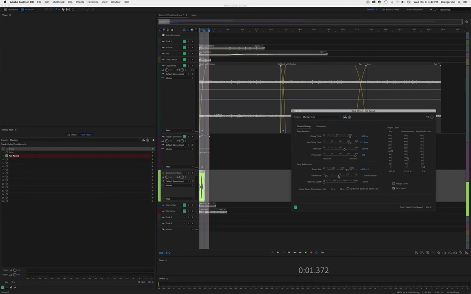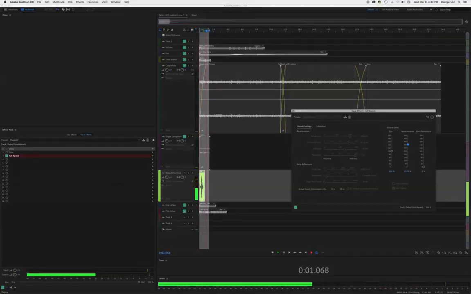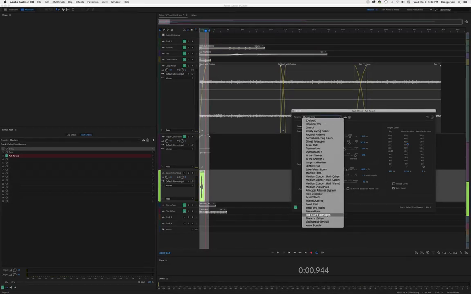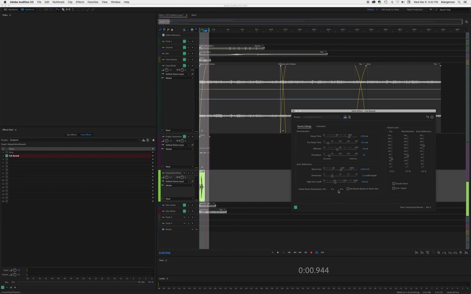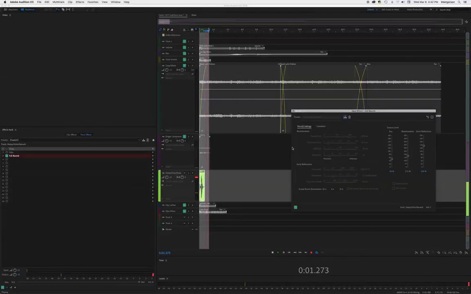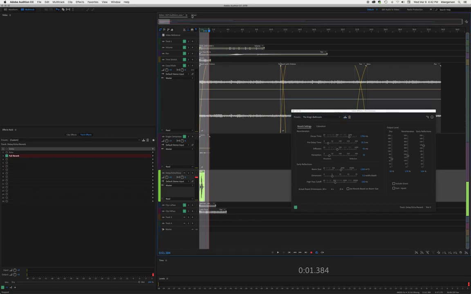And we have the ability to change the room sizes and how much reverberation we want to hear. Let's listen to King's Bathroom. And so those are some common effects right there.